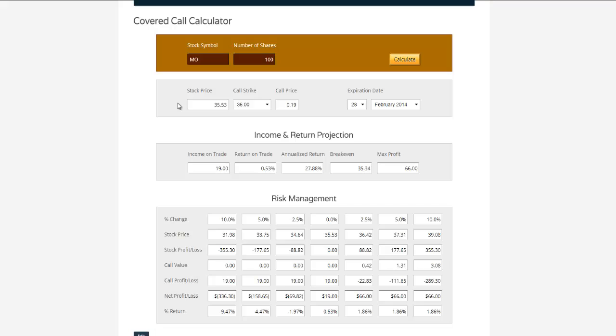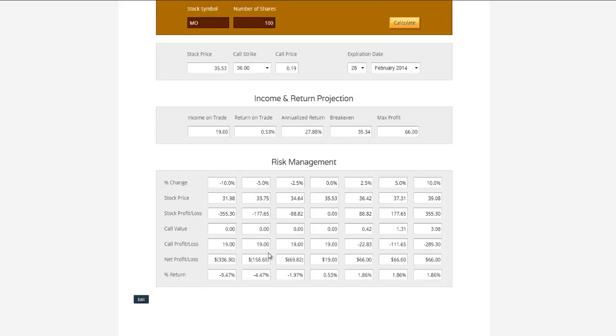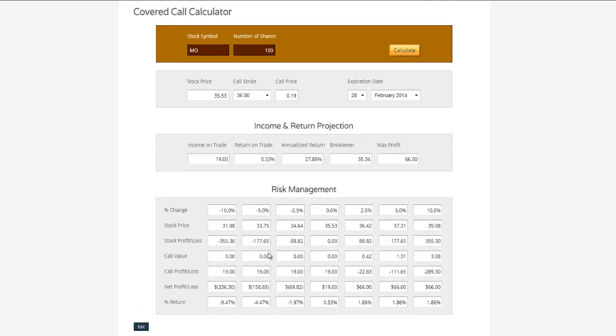That's pretty good. I'll do a Sherpa cast on comparing owning a rental to doing covered calls, and you'll probably never buy a rental again. But that's basically it. This kind of gives you an idea. Play with this calculator. Look at the risk management. If the stock jumps up 5% or drops 5%, it'll give you the different returns. And you can play with these numbers a little bit. Throw some of the stocks and ETFs in your own portfolio.